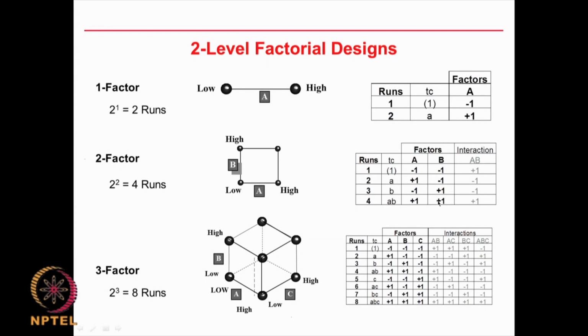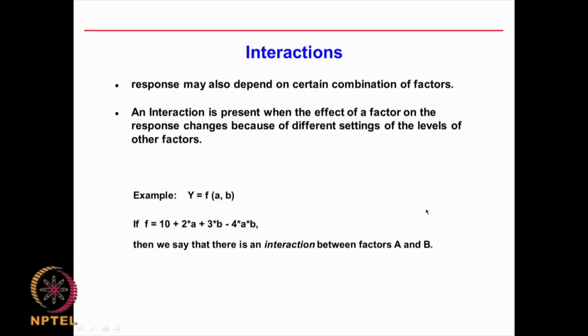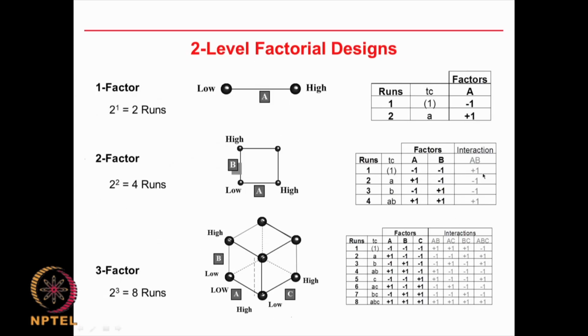How do we get that? In the previous class I mentioned to you that if I have 4 experimental outputs and want to look at the effect of A, I add up the results from these two, divide by 2, and subtract it from adding up these other two divided by 2, because this is at higher level, this is at lower level. If you want to look at the effect of B, I add up the results from these 2 experiments, divide by 2, and subtract it from these 2 experiments divided by 2, that is average. If I want to look at interaction AB, I will take the results of this experiment, add up, divide by 2, and subtract it from the results of this experiment plus this experiment by 2. It is so nice, we can look at the effect of interaction very nicely from this type of factorial experiment. That is the beauty of factorial experiment.